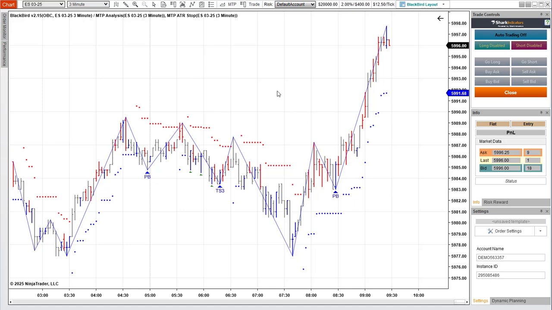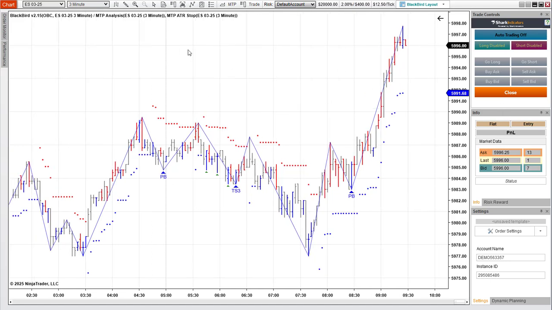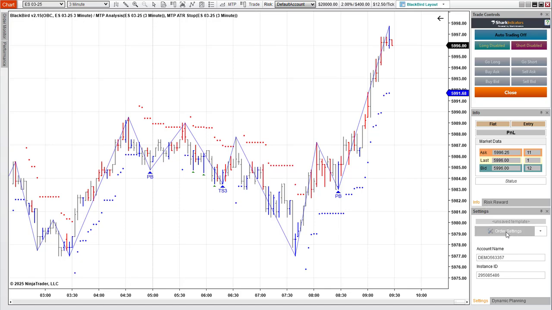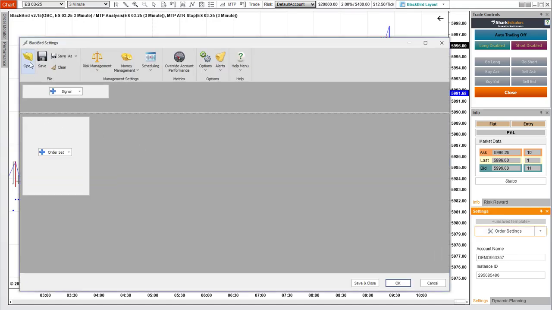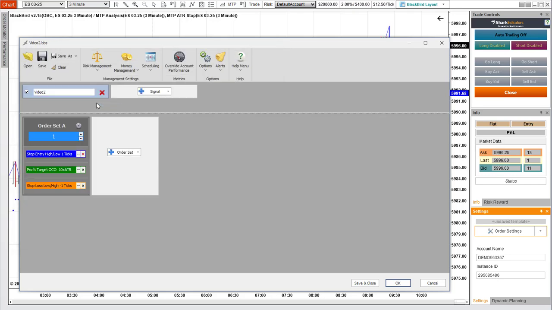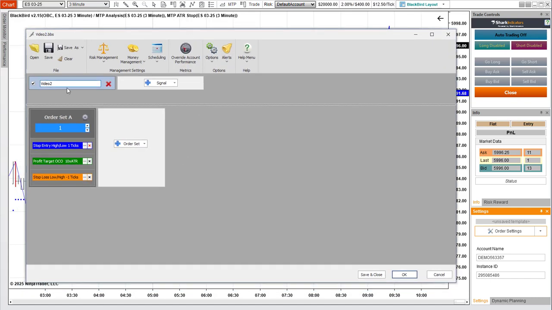Right, here's Blackbird enabled. So let's open an order set that I had set up a little while ago. Right, so this is an example order set that I have set up already. Again, this is just for example. Please don't just follow this as absolute. This is just something to get you started. In other words, it's a place you can use as your starting point.